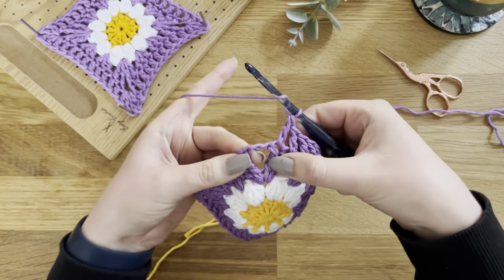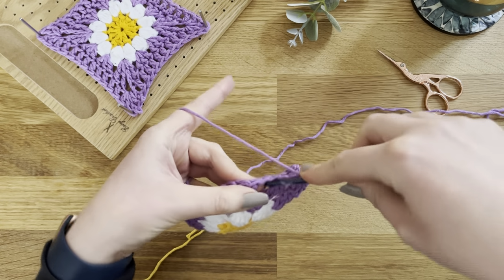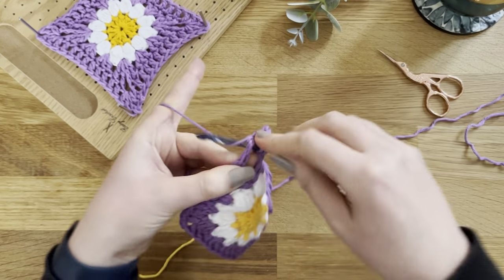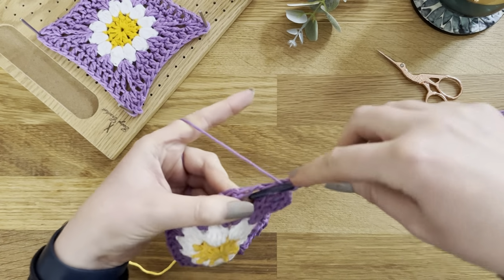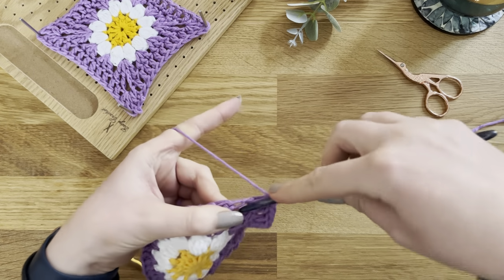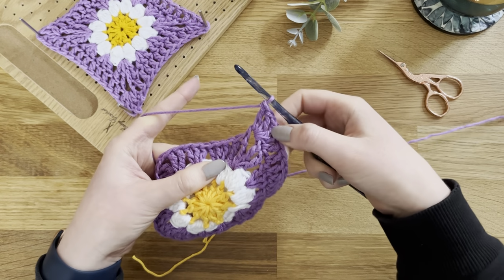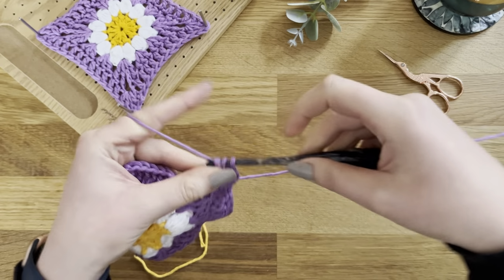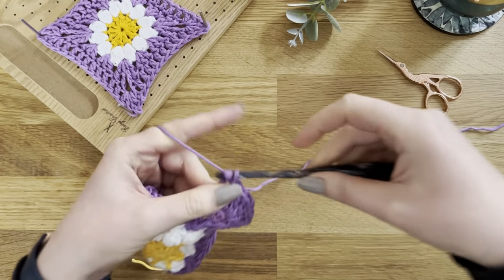Okay, so we're now at the chain two corner space from the last round. So in this space, we're going to make two double crochet, chain one, and then two more double crochet. Okay, so you can see that's made the corner there. And then we're just going to double crochet in each stitch to the next corner space.